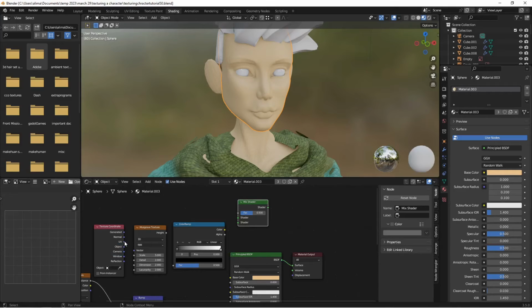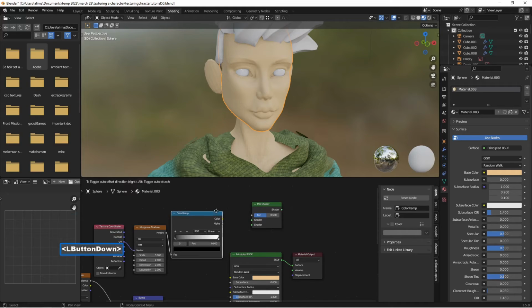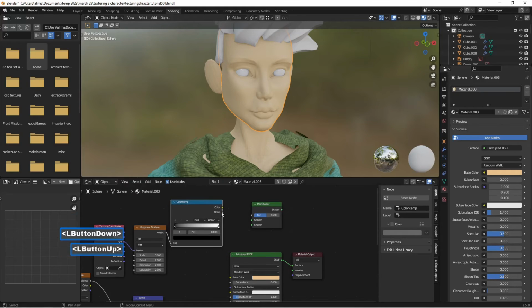Okay, so for the texture coordinate, we want to go from UV to vector, and from height on the Musgrave to factor. And then for this, we're going to go color to factor. The principled shader is going to go on the top.